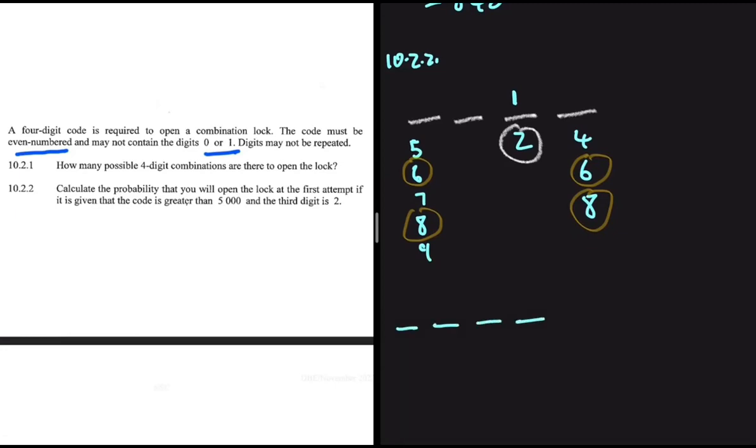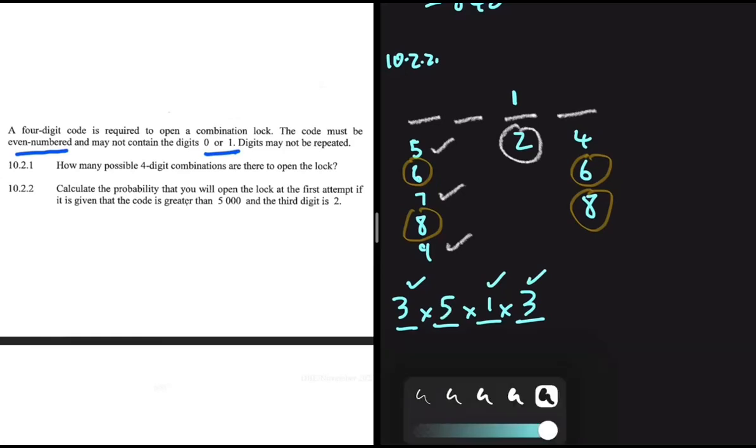So let's have 1, 2, 3, 4. If 5, 7, and 9 occupy the first spot, then we are choosing one of the three. And then on the last spot, we are still going to have 3 digits. On the third spot, we have 1 digit that can occupy there, which is 2. And then on the second spot, of the 8 digits, we have used 1, 2, 3. So we are left with 5. This is when 5, 7, and 9 can possibly occupy the first spot.